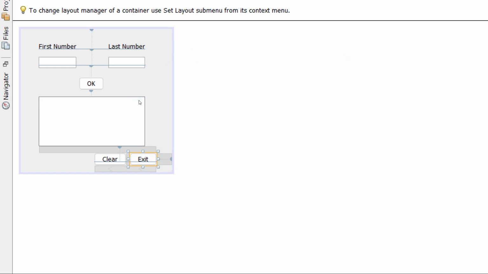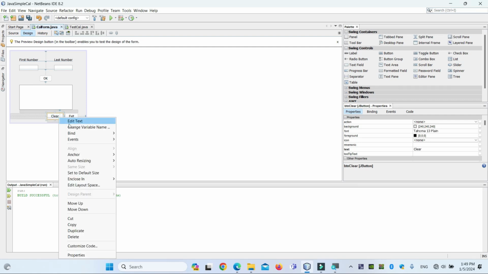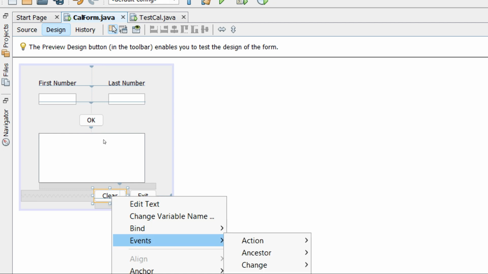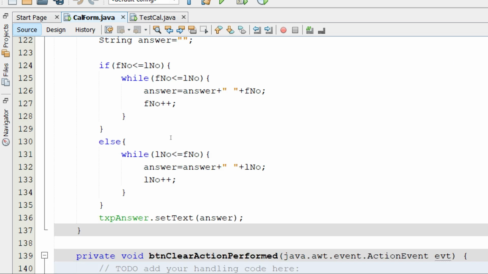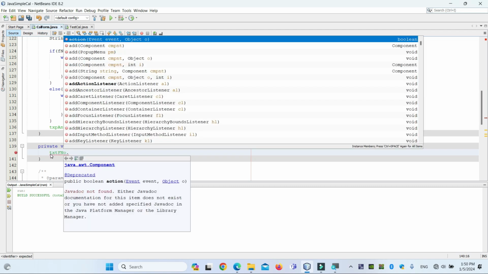Go to event, then action, then action performed. Right, now you can see the cursor where I am going to type the codes to clear the two text fields and the text pane, in order to submit values again to check the result.